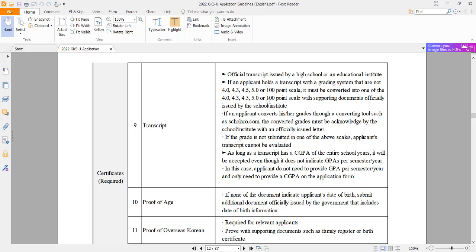But if you don't have that, or you are in the final year of your degree, then you can submit the transcript up to the last year which you have got. Suppose you are in the final year of your high school, then you can submit your mark sheets up to class 11, that is class 10 and class 11. You can get the official transcript from your school or college, or you can just get a copy of it and notarize it.